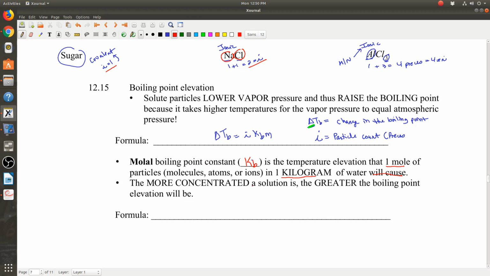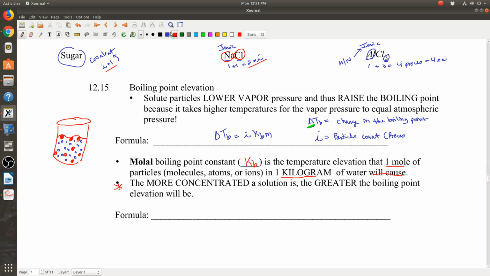The more concentrated a solution is, the greater the boiling point elevation will be. The more concentrated, that means the more particles you dissolve, the more spots are blocking it. So let's draw that picture, and I really do want you to have this idea in your notes, okay? Here's a picture, and this is full of water molecules, okay? And these water molecules want to escape, and they're very volatile. They turn into a gas very easily. But this thing is also full of solute particles. And those solute particles are taking up space inside the dissolved liquid.